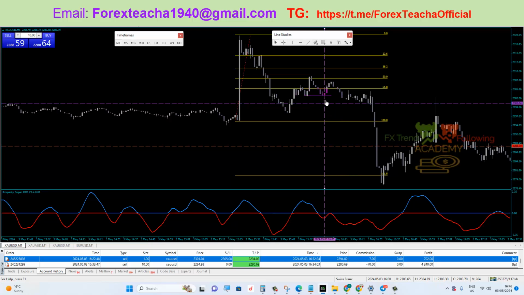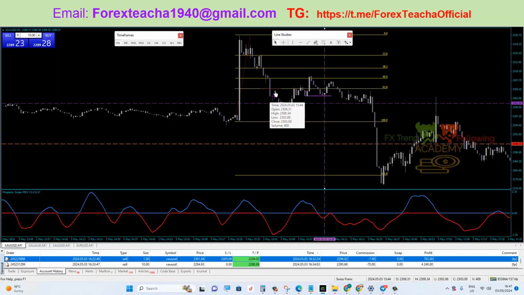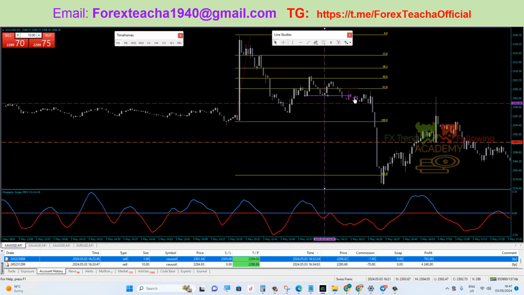So if you guys are new to trading, you should also learn about the structures of the market. Like if a market is going up, it's going to create a higher high, higher low, higher high, higher low. And then the moment it failed to take out that higher high, and at the same time, I know that this side here, we are supposed to be going down. My system is telling me we are going down. So I just had to wait for it to break this level right here, right? You can see this level was broken right here, okay? So I want to just drag this trade to show you the levels where the trade was, all right?